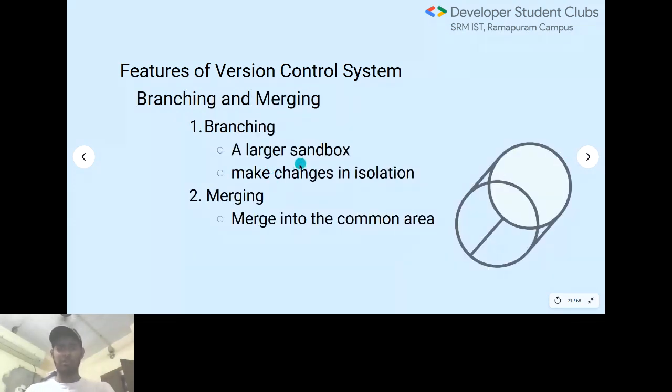And branching and merging. Branching is the largest sandbox where you can make changes in isolation. Say there are three developers with three new features, and each developer creates a branch. So the project gets three branches.